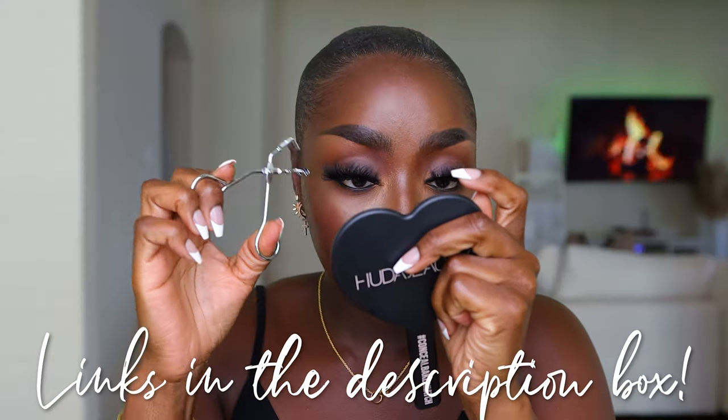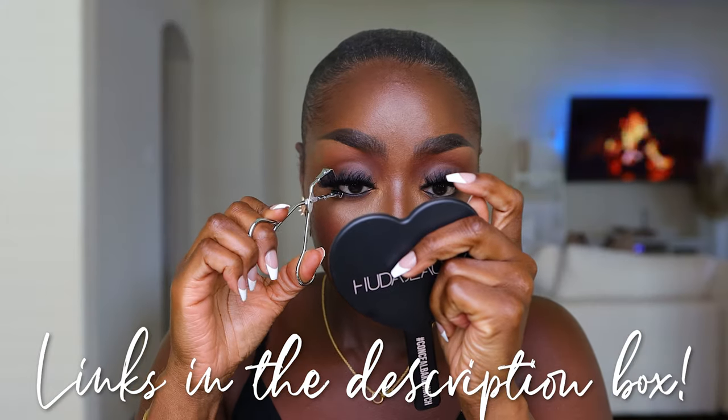My nails are long, so it's making this pressing process a challenge for me. And this is where this Revlon, this one's not Revlon, but Revlon does sell this. I'll link it below. This half lash curler comes in because boom, you feel me? It gets the job done when my nails are so long because the pressing of the lashes makes a huge difference. That's when you basically mend them together. Otherwise, you're gonna see that gap. You feel me? You don't want that.